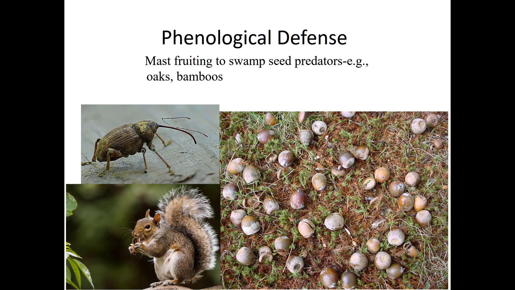It's a bit weird to think of this as a defense, but you can consider it as either going a long time between fruiting, which would starve any seed predators that rely on you as a food source, or mast fruiting, which overwhelms them by giving them so much food that not all the seeds can be consumed at once. A masting species, like a red oak, will produce huge crops of acorns but only every two years. This might be an adaptation that keeps herbivores like squirrels from consuming their seeds every year.